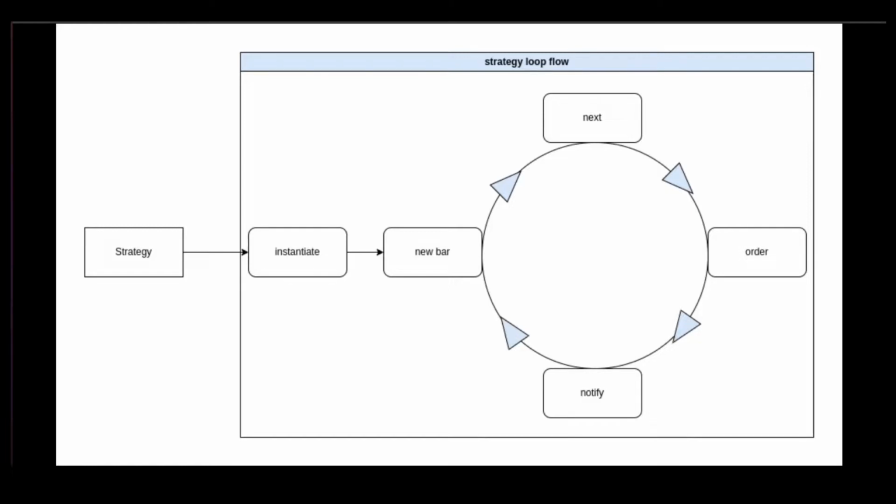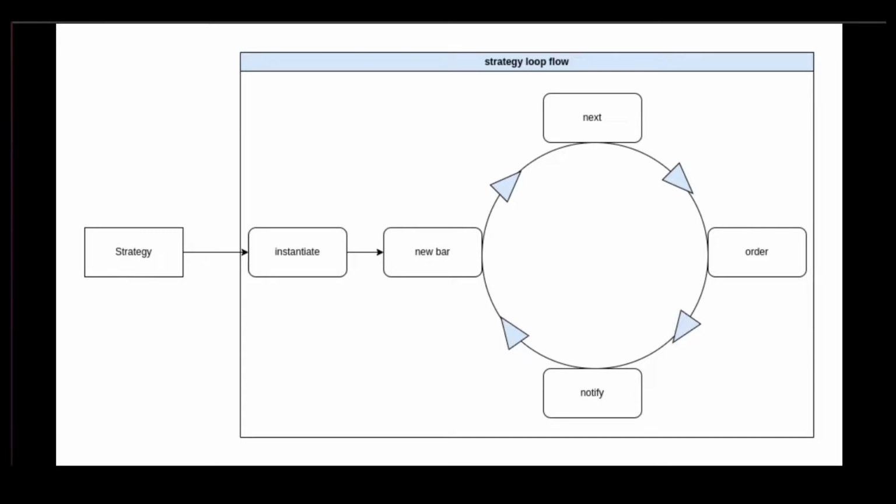Think of the strategy lifecycle as a loop over the data. At each new bar, or candle, we check for a certain condition. It could be the SMA crossover, for example. And if this condition was true, we execute the order and we notify the trader. Then the new bar comes in, and if the condition is met, the same thing happens. If it wasn't, or the condition was false, then the trader does not do anything and waits for the new bar.